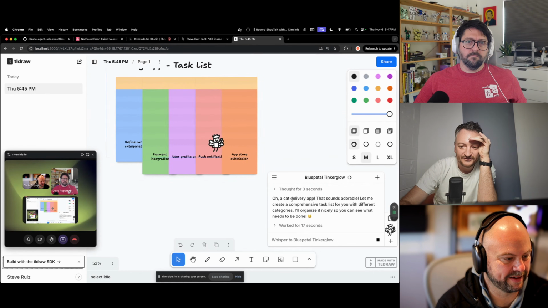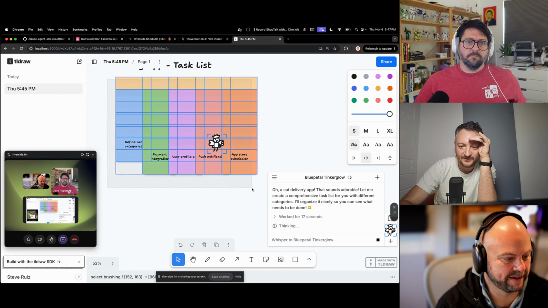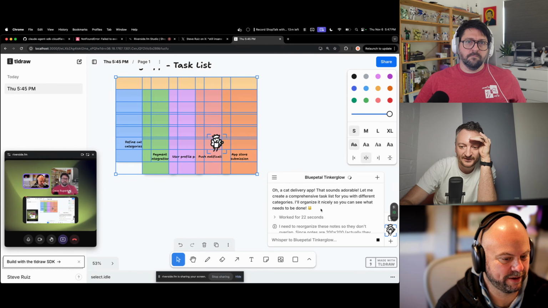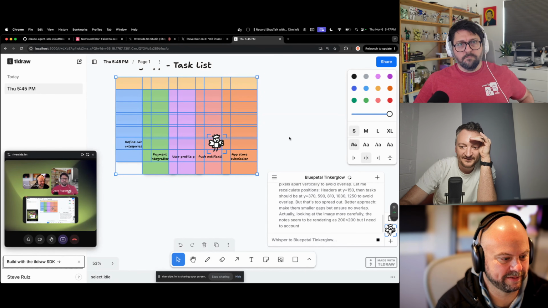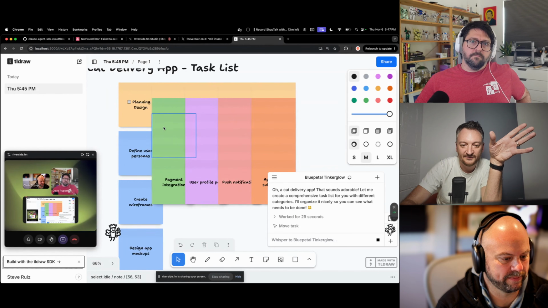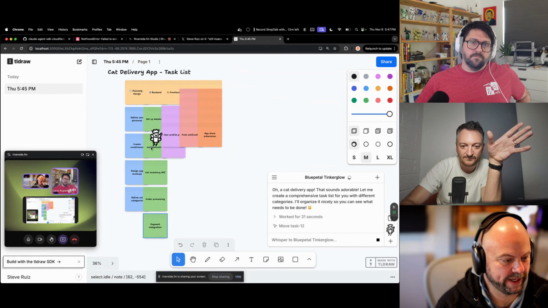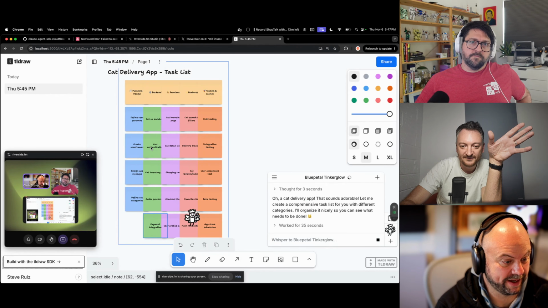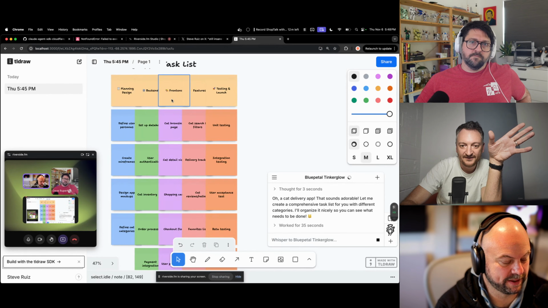It should review its work. There we go. It created it, but looking at the image, there's some overlapping issues. Let's see if it can figure out the fact that all of the notes are overlapping. Oh, there we go. Oh gosh, there's some self-awareness here. That's a lot of tickets. Wow, quite a lot.